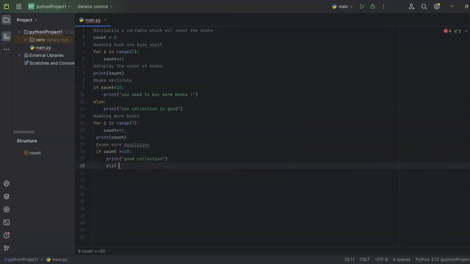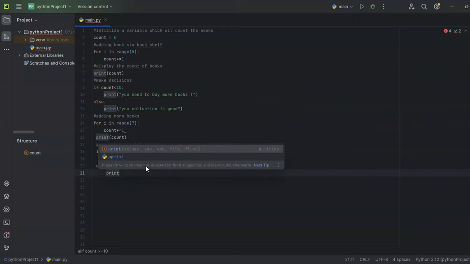And if I move on to the next line, I'll use else if: if the count is greater than or equal to 10, then you just print that my shelf is full.